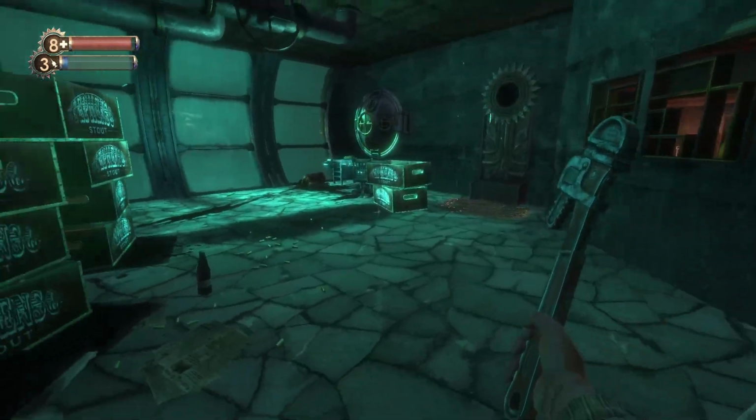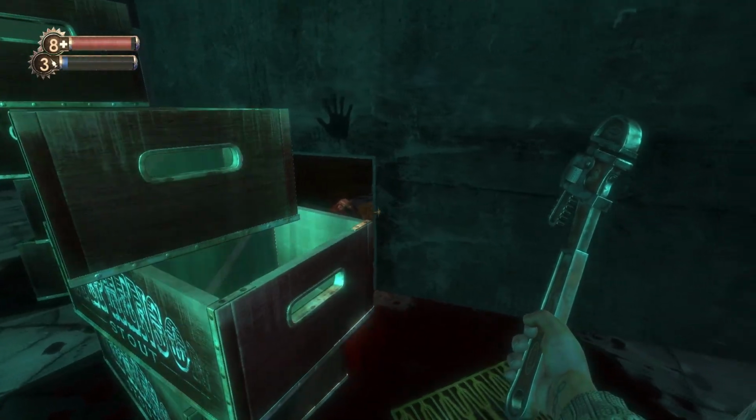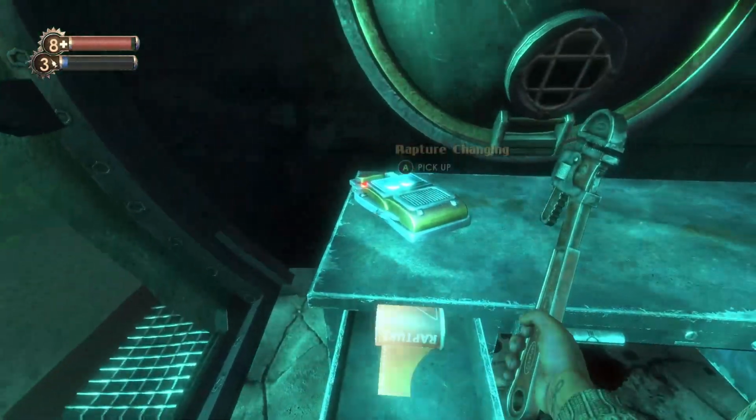There's a back room here we haven't been into. Looks interesting. Oh, and another vent with a dead body in it. Let's see, let's loot this first.